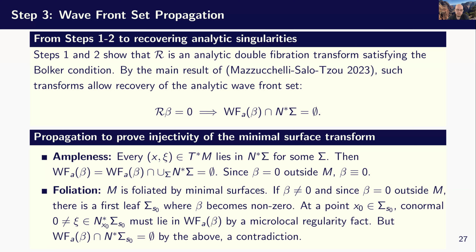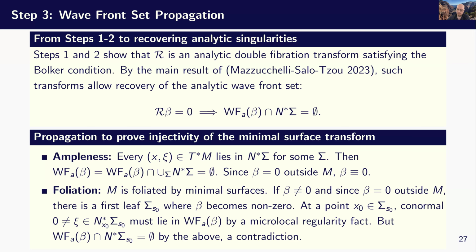Yeah, so it somehow seems that this latter condition is then way more general than the first one. Yeah, but at least I don't have an idea how you can use this foliation to prove the nonlinear problem. This foliation condition was just for the injectivity of the minimal surface transform, which was the linearized problem.